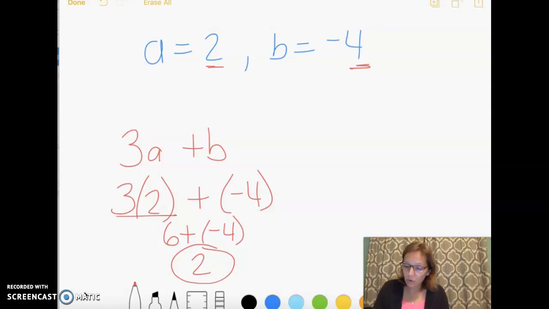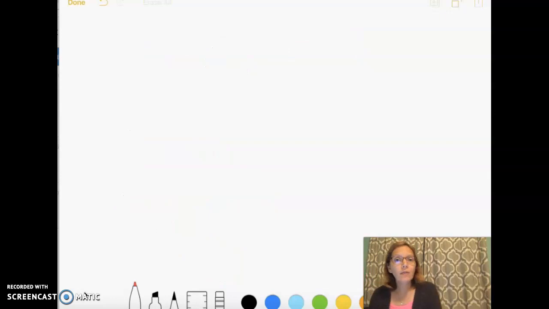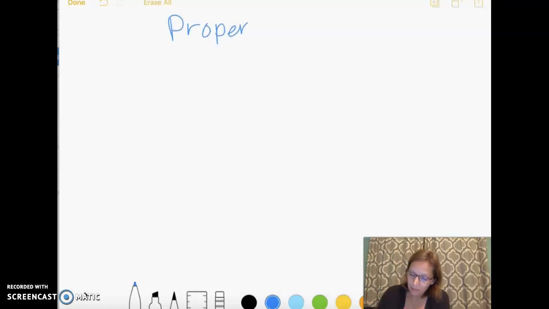Okay, this is an important one. So I know you have notes on this, but you can take notes again or make sure your notes match what I have here because this is all going to be on the test. So these are the properties. And I'm just going to write them down and show you an example of each one. Okay? The first one is identity property.